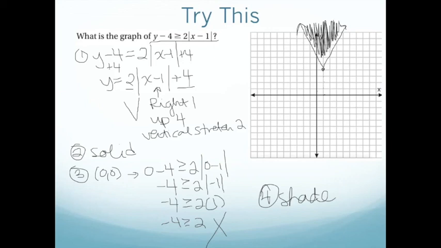Okay, so this is an example of, even though it doesn't look like I'm coloring in half of the graph, that region is still called a half plane. And really, if I'm being precise, the shading goes all the way up to that line and should be completely filled in dark because all of those points are included in the solution. Okay, so graphing our absolute value, step 1. And then we're taking it one step further after that by shading in one side or the other, the inside or the outside of our absolute value.